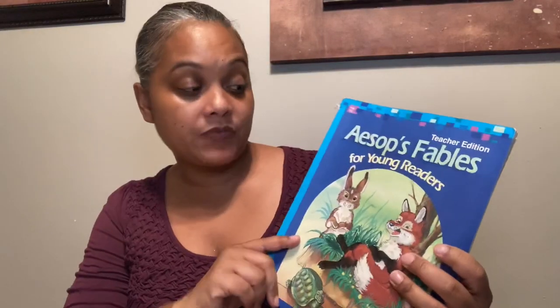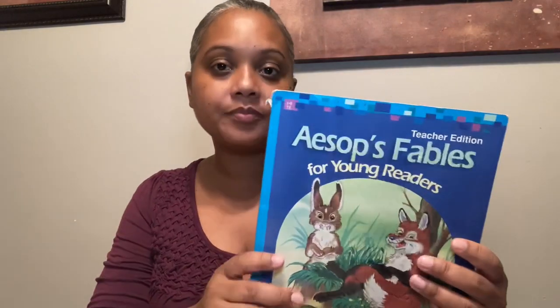Something a little new for him this year is that I'm going to start incorporating Aesop's Fables for Young Readers by Abeka — it's from the first-grade program, but it's never too early to start teaching your child morals. Along with that, A Child's Garden of Verses by Robert Louis Stevenson — there are some great poems in there I want to share with him when I can. It's definitely not something I'm stressing; it'll all gradually work together in its time.